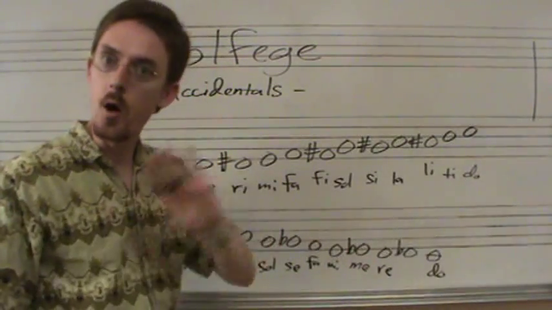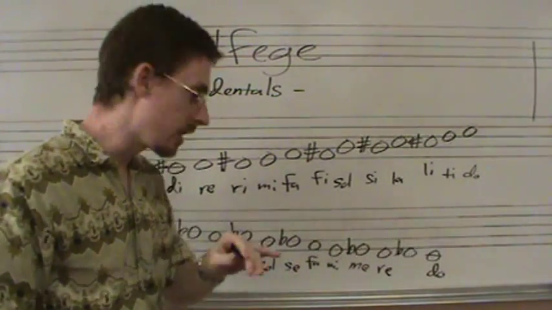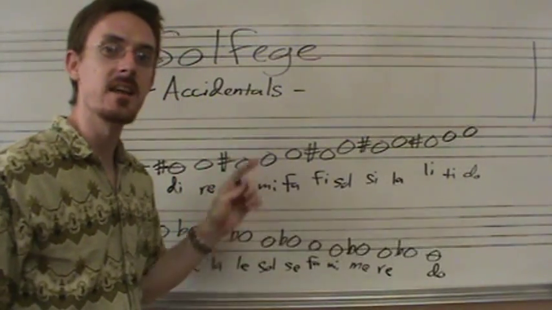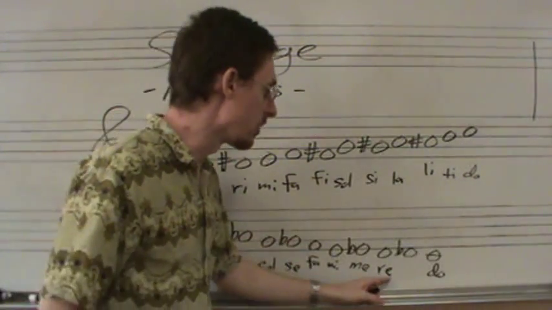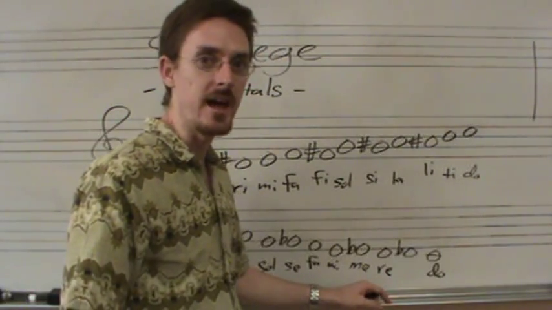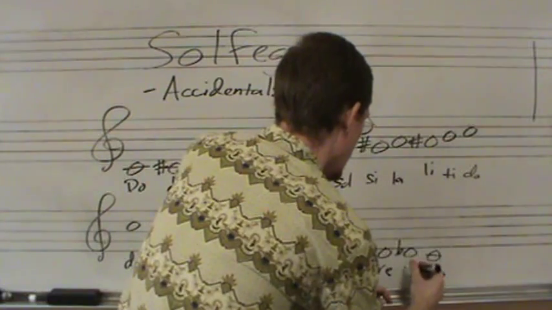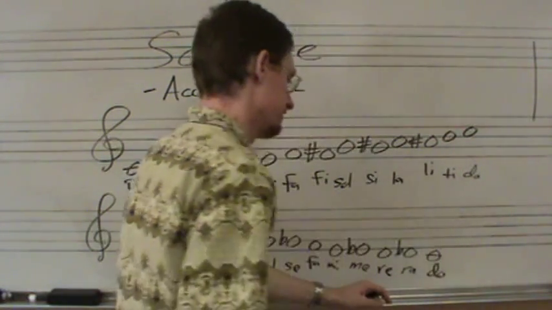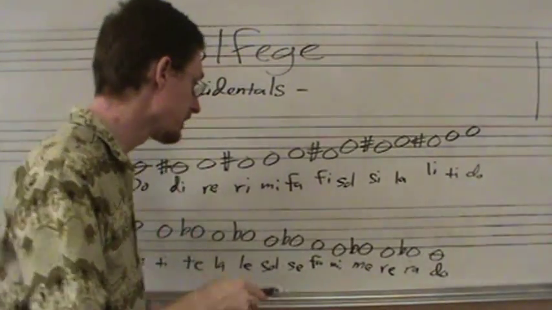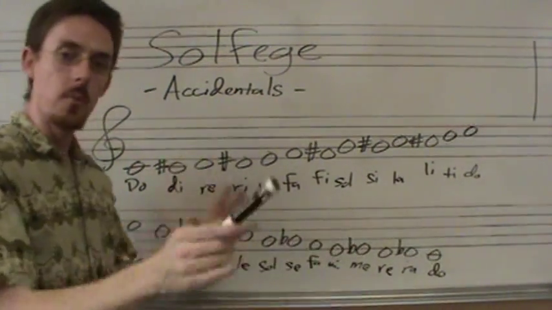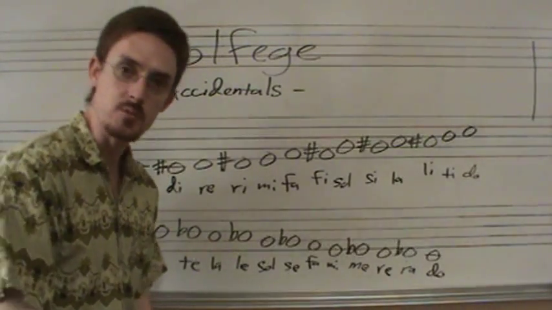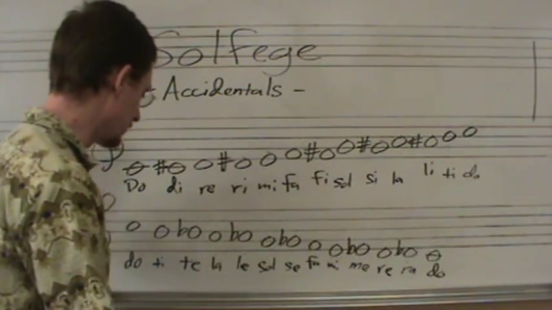Unfortunately, it doesn't work in all cases. Ascending, when you add a sharp, always add the E sound and you're going to be okay. Descending, add the A sound and you will be alright, unless you are trying to lower re, which already has the A sound, unfortunately. That will become ra. Ra, like the Egyptian sun god. So almost the system works perfectly. It's like conjugating verbs. There's always an exception. There's always something that doesn't follow the rules.